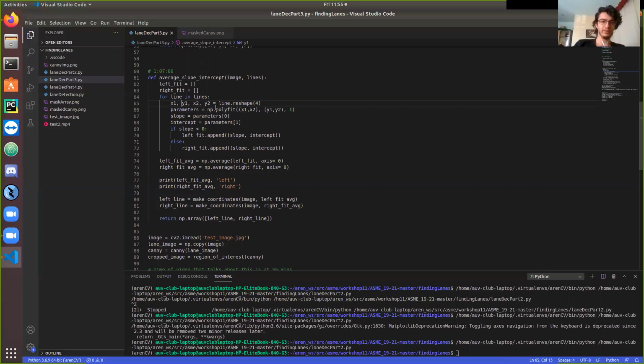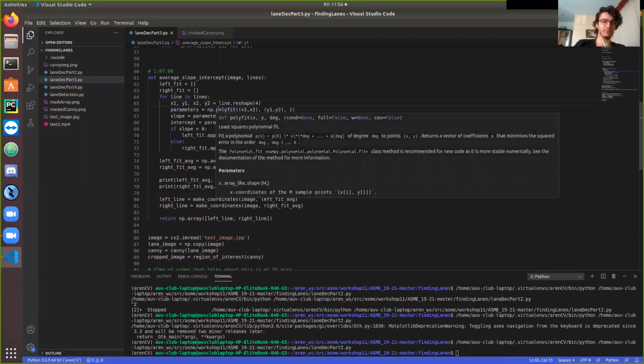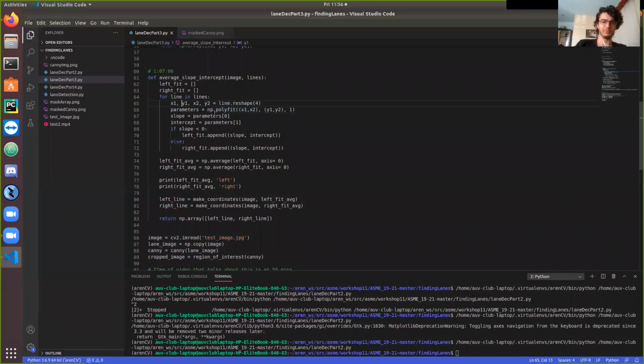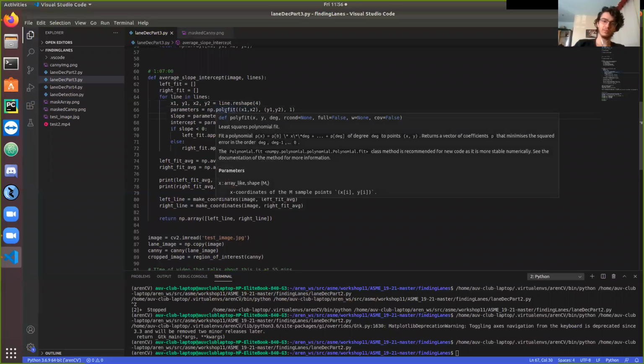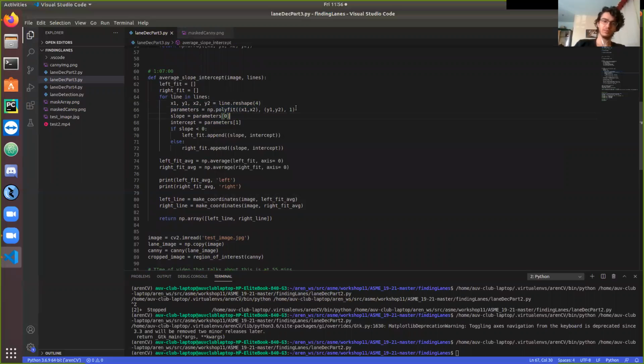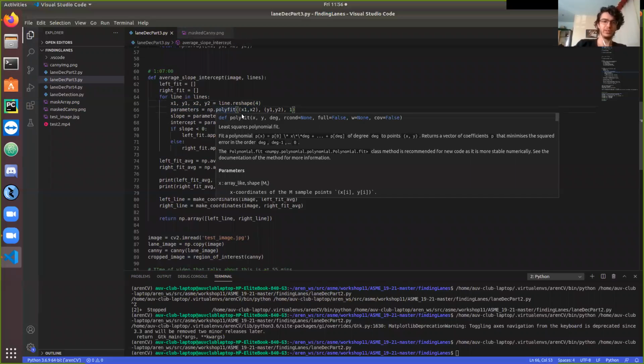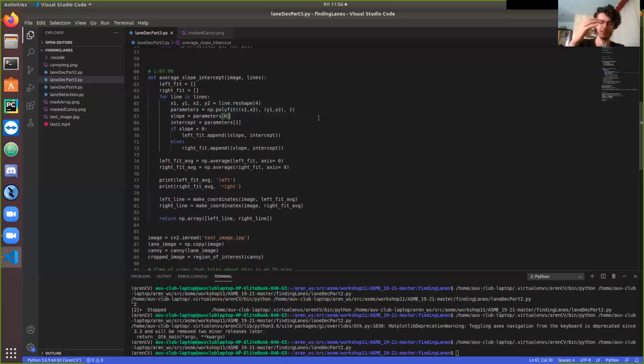Then this line here, numpy.polyfit. Sorry, I forget, which one was polyfit, Gonzo? Polyfit fits a polynomial of degree one from the points. Why am I forgetting this line? Oh, this just gets the slope of the line, right? Yeah. Okay, I was so confused for a second there.